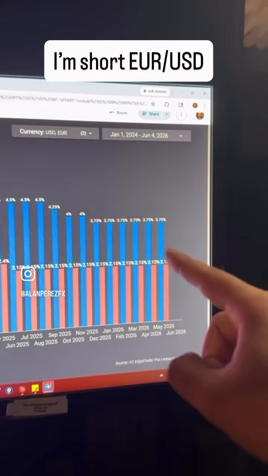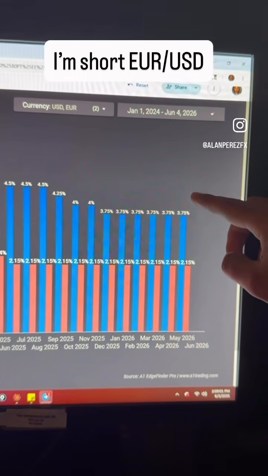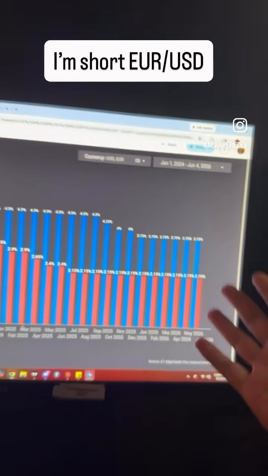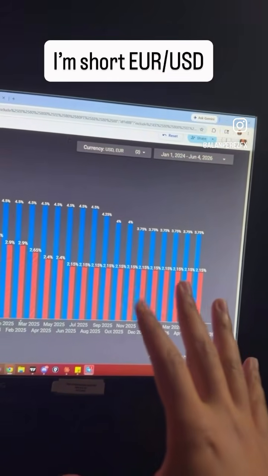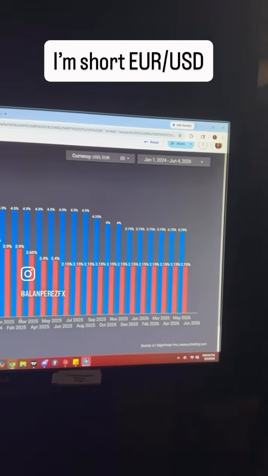Also, the US is looking to raise their rates as well. So if Europe raises the rates, but then the US also raises the rates, the spread is still the same, right? That's going to be helping the dollar. And when you're talking in currencies, money over the long term flows into the higher yielding currency. Right now, the US dollar is winning that relationship.